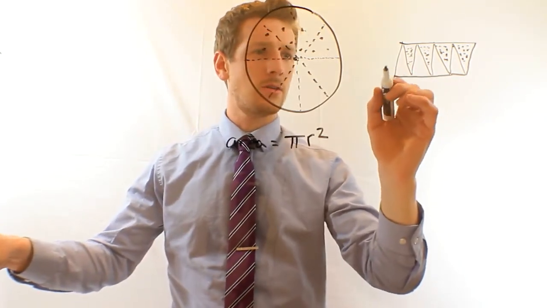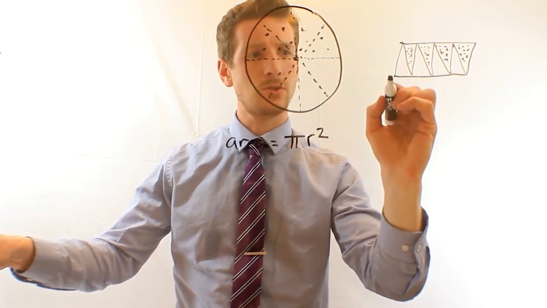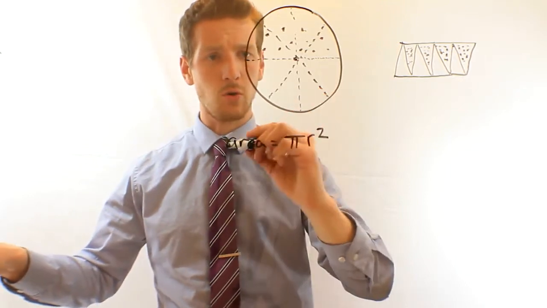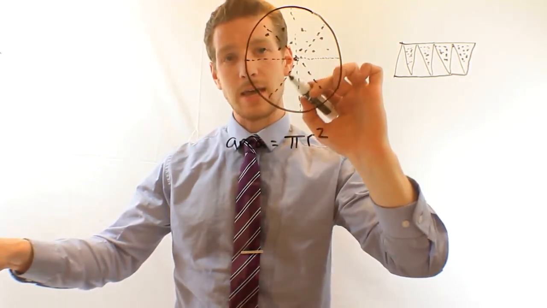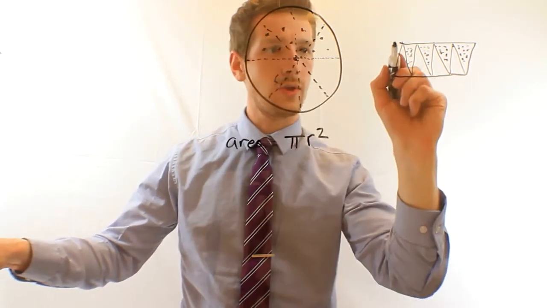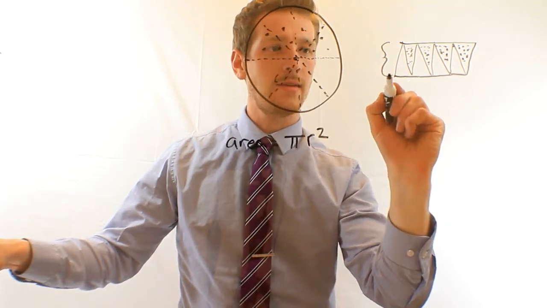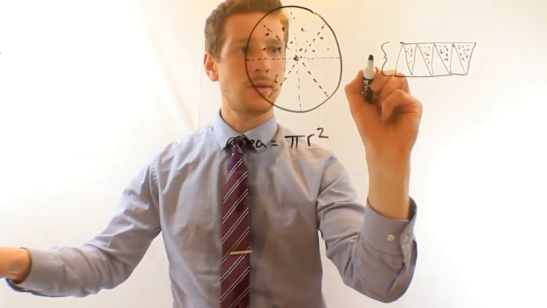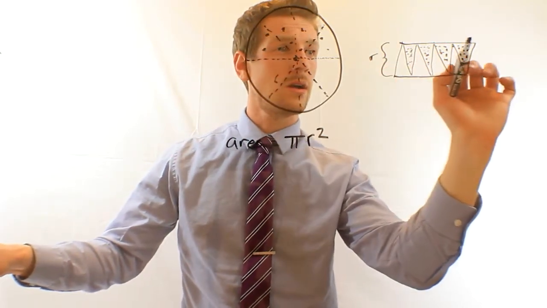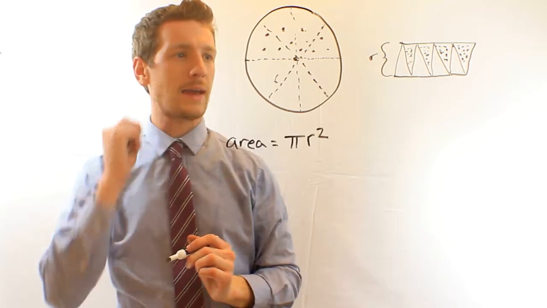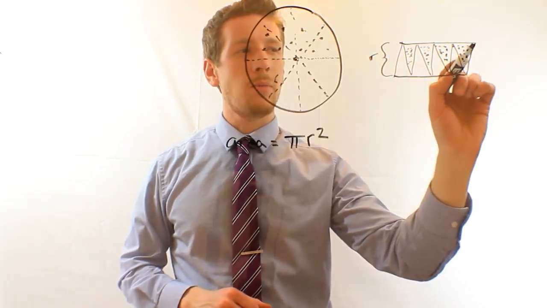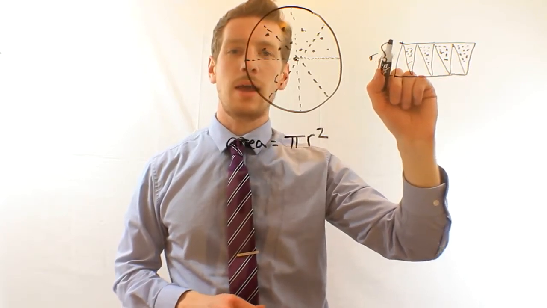And if we look at this, we can see that the height of the rectangle is equal to the length of one of the sides of the slices of pizza. And if we look back at our circle here, our whole pie, the length of each side of that slice is 1 radius, r. So right here we know that the height of that rectangle is r. Now at the same time, we've got this width here. And let's see if we can figure out how big that is. So you'll see it's the length of all of the pepperoni slices lined up crust to crust.